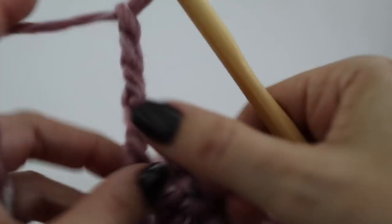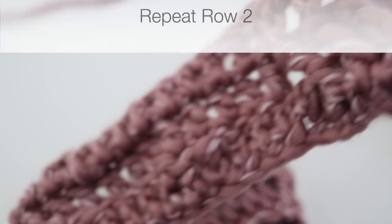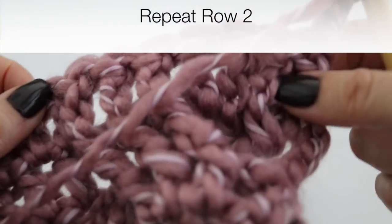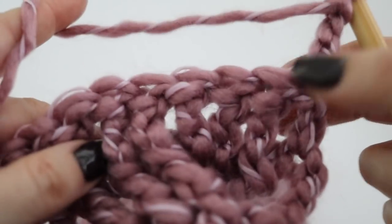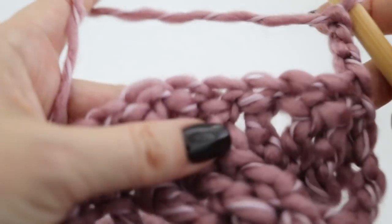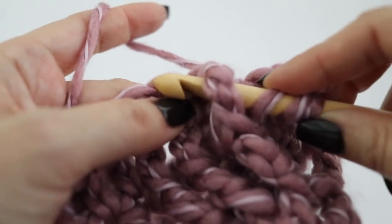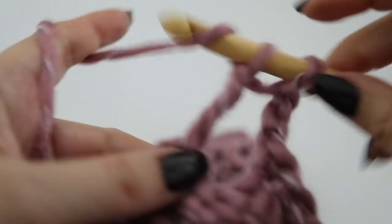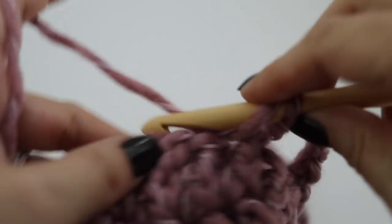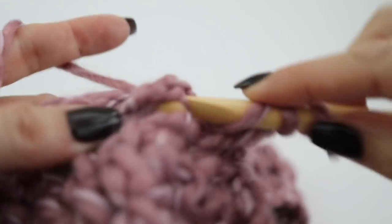For row 4, you're going to chain 3, turn your work around, and we are going to skip the first 3 stitches. And you're going to do front post treble crochet around the 4th post. 1, 2, the 4th post. 1, 2, 3, around the next 3 posts, we're going to make front post treble crochet. So you skipped 3 posts, around the 4th one, we're making the front post treble crochet. Around the 5th one again, front post treble crochet.